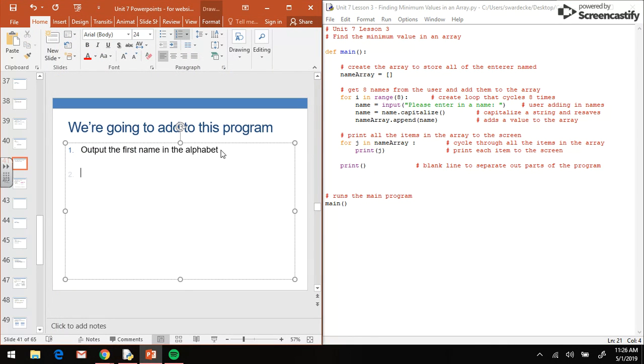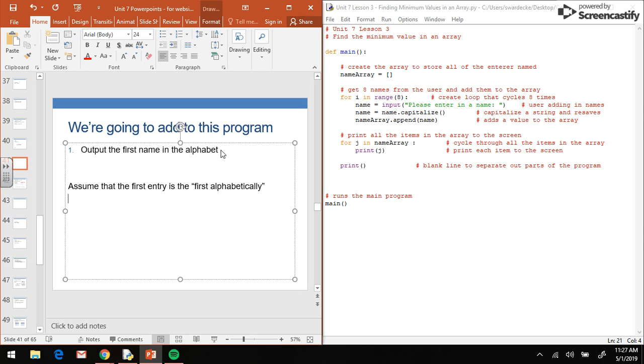So we've got to think through how we're going to do this exactly. And I'm going to type out some thoughts here. There are a couple of different ways to go about this. There's one particular strategy that I like to use because it just helps me to go one at a time and check, okay, is the first one the first alphabetically? Is the second one the first alphabetically? So what I'm going to do, and this is kind of a weird approach, is assume that the first entry is the first alphabetically.